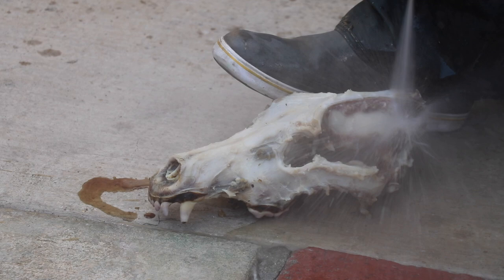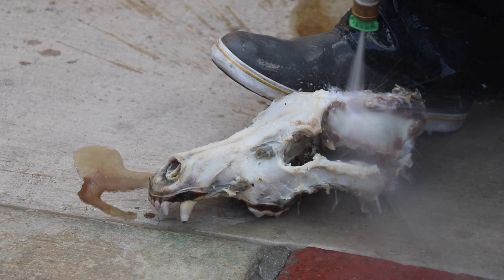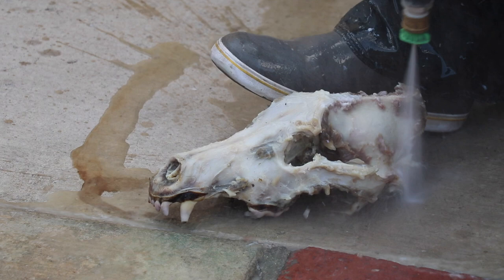When you're cleaning skulls, you need to spray into every hole and every orifice. Any meat, any tissue, anywhere has got to go away. Get you a power washer and get to washing.